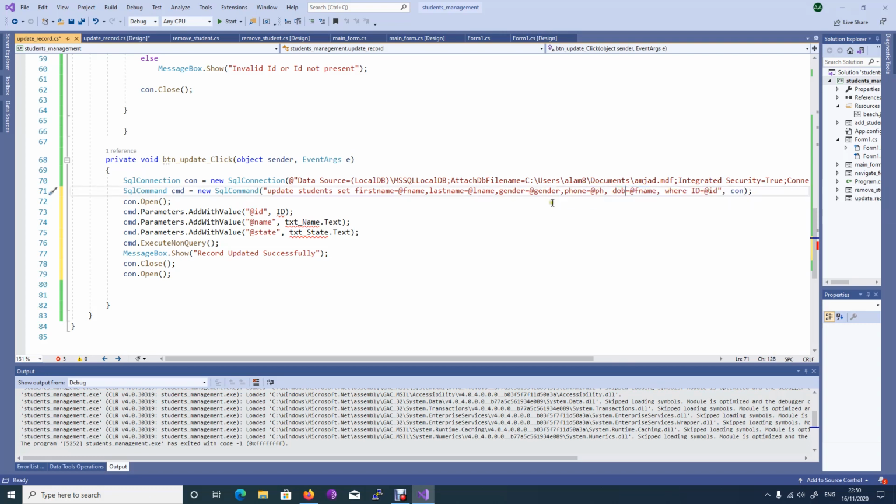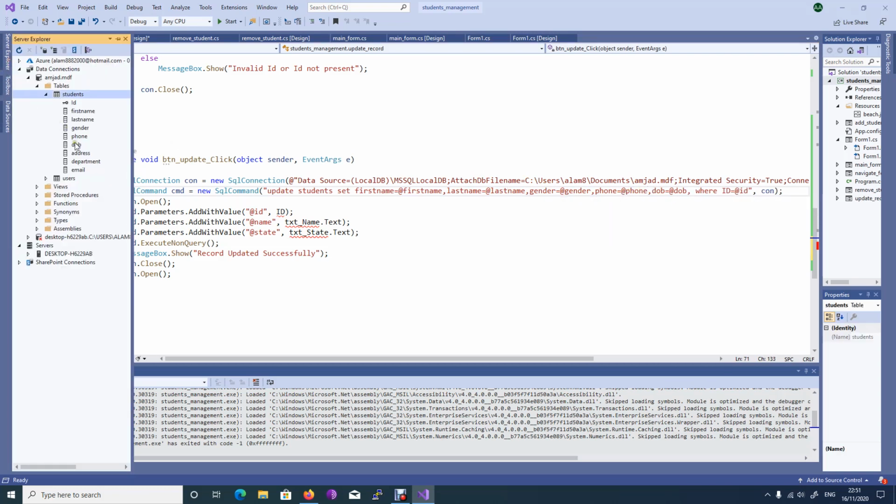The left hand side has to be exactly according to the table, and the right hand side you can say anything. You're saying I will tell you by this variable name later. Either you can use the same thing, that's why I have a habit, people get confused, so just use the same: first name, last name, gender, phone is equal to @phone, date of birth is equal to @dateofbirth, will be easier to remember.